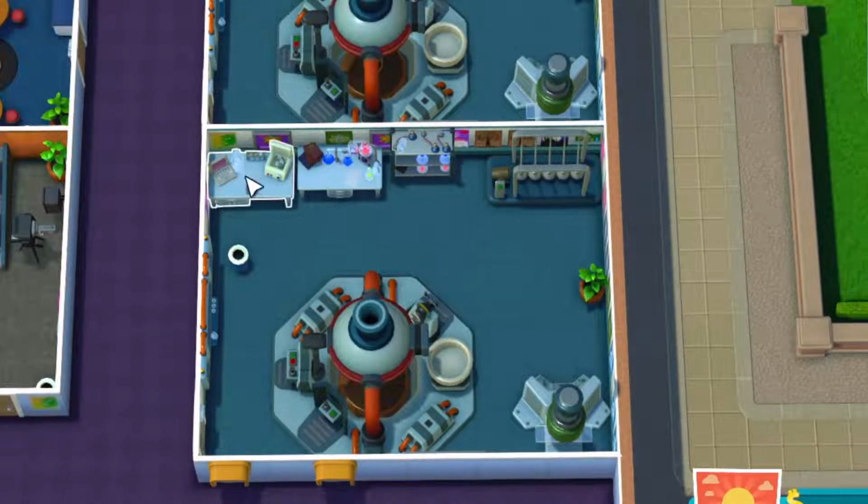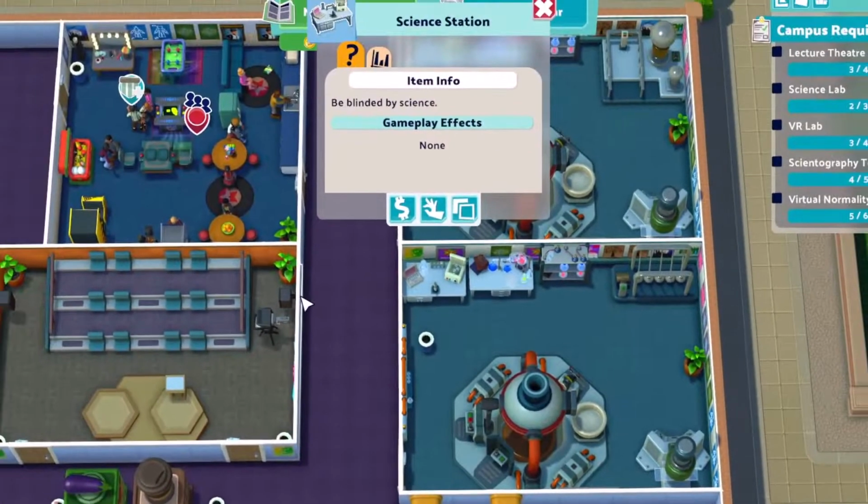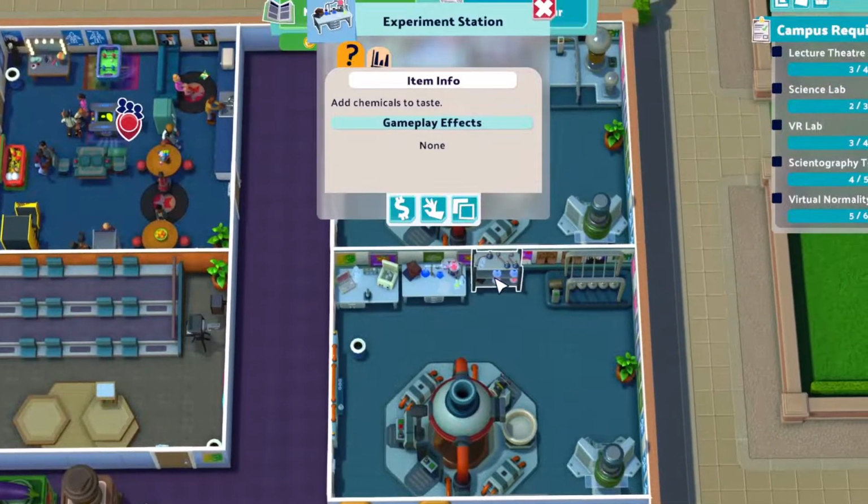I have a science station. This one doesn't give me a bonus of any sort. Some of them that you unlock can also improve their learning ability. This one does not, but the thing is, these might be required by a student to complete an assignment. So they will be important to get unlocked as you go along.